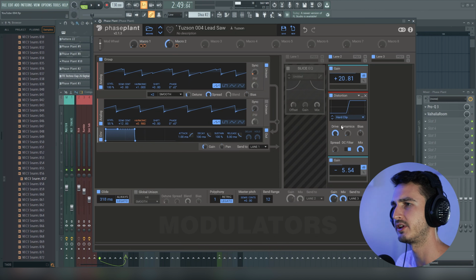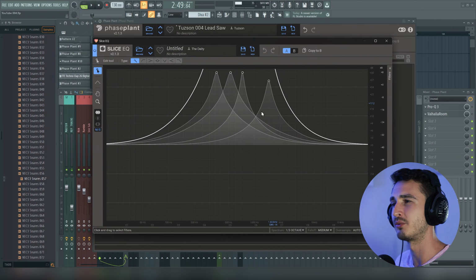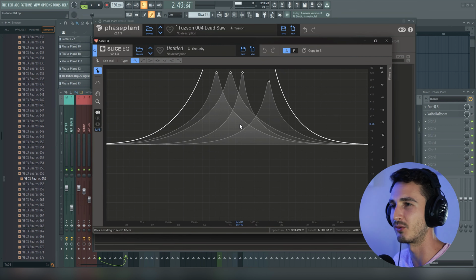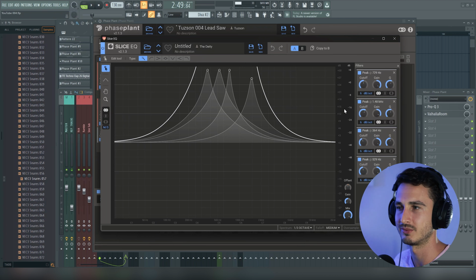I wanted to shift the distortion here though and push the character so that the mids are more present overall. So I drove the distortion with an EQ here, and I really just went crazy on this EQ. I mean, there's probably some better ways I could have gone about this, but whenever I'm sound designing, I'm not really caring about making things look pretty. I just want to get the job done however it works.